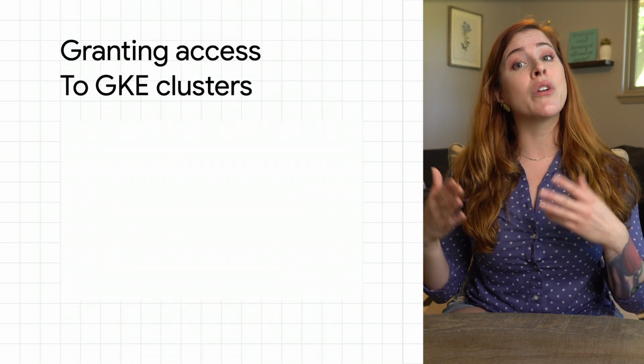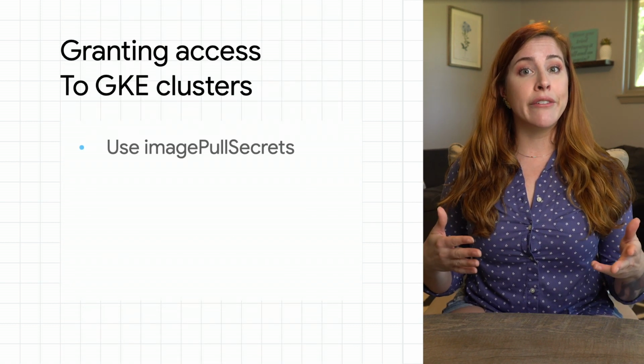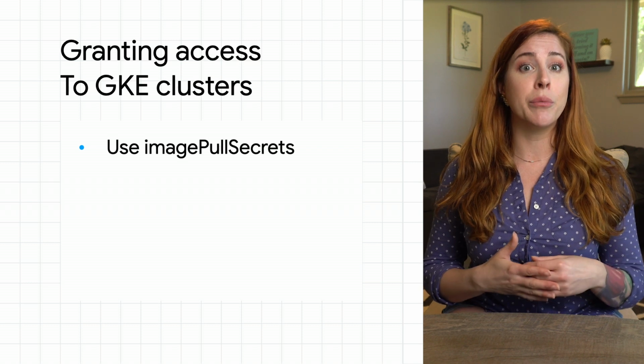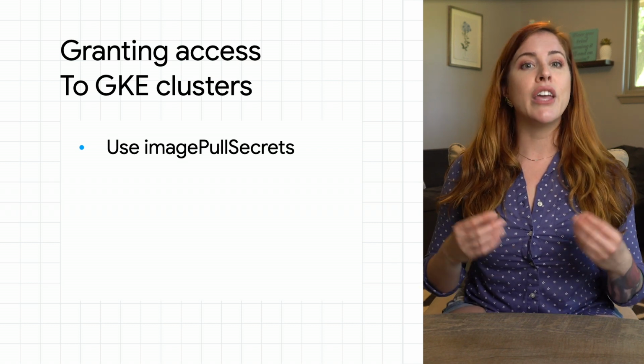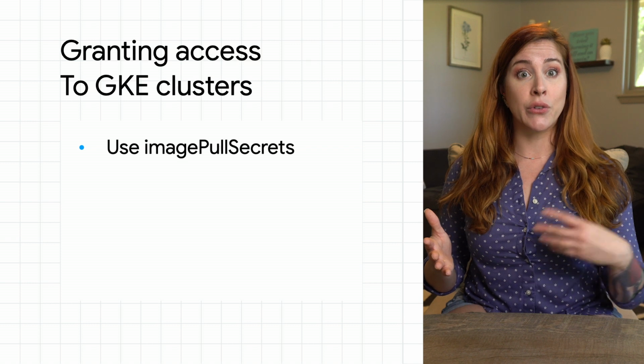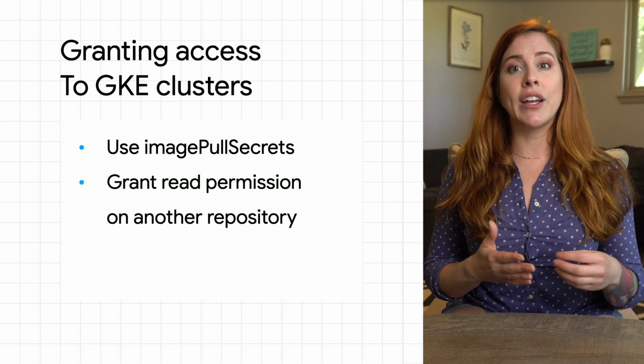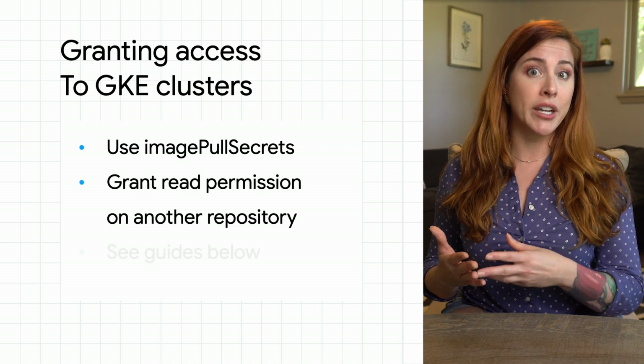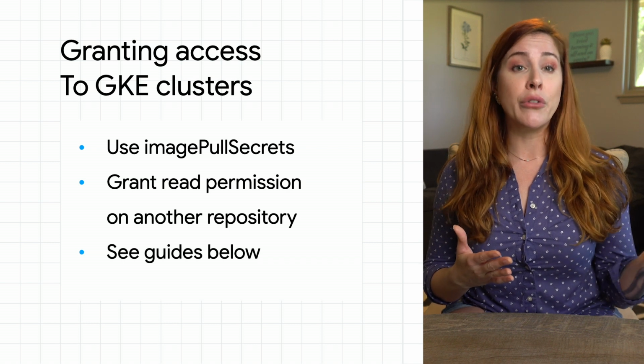If you are not using one of these GKE versions, you will need to configure access to pull containers using Kubernetes image pull secrets. If you need to access containers from repositories in another project, then you need to grant read permission on that repository to the identity being used to pull the image.